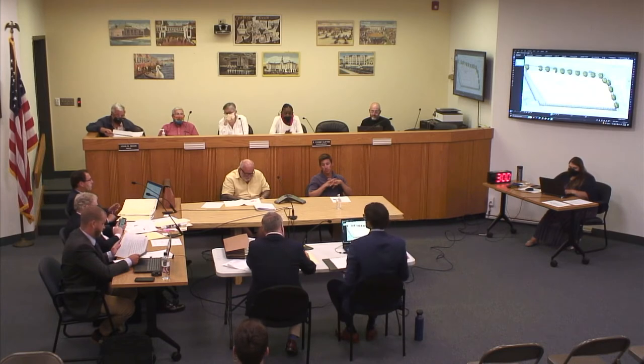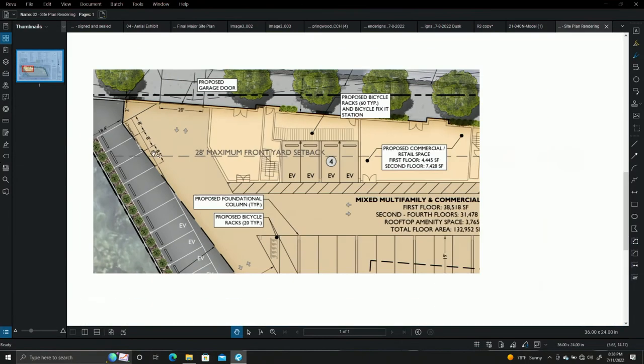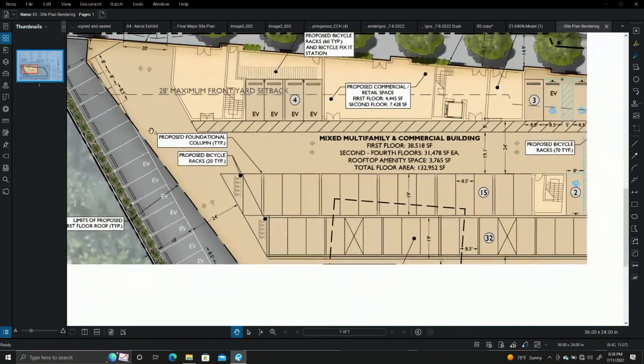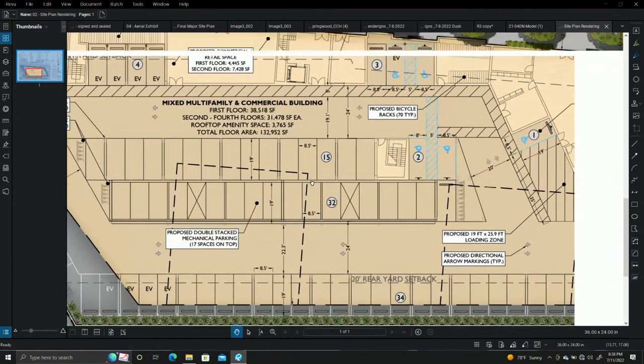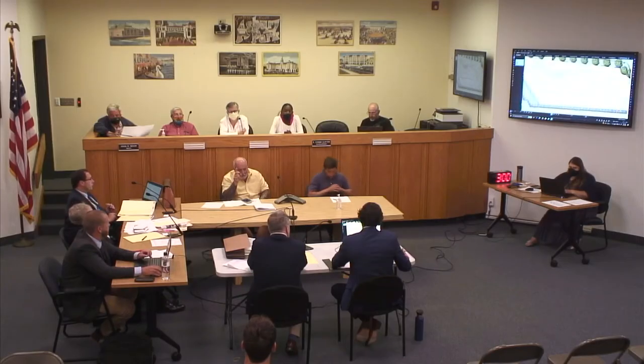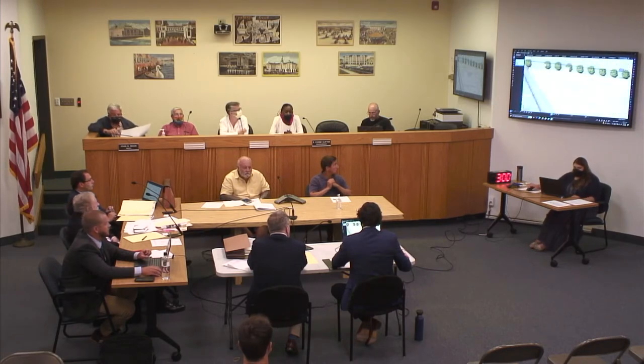Okay. Did you mention how many spaces we're going to have at 7.5 foot width? None. They're actually 8.5. But the Asbury ordinance does allow for a compact space to drop down to 7.5. I believe there's a couple of eights up here in the corner. I think there's two, and then I believe the rest are 8.5, probably 8.5 by 19. So all the spaces will be technically compact spaces? Correct. We have two listed as compact because they are 8.